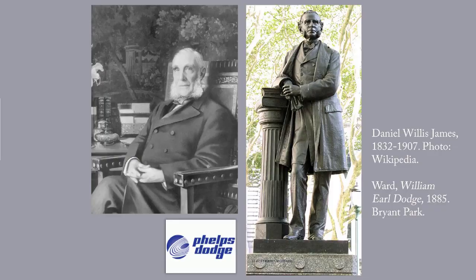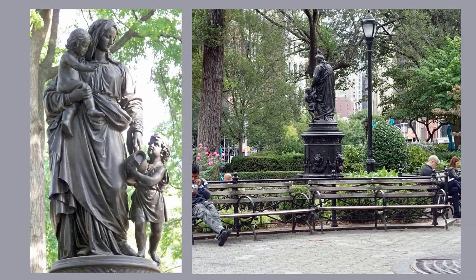This sculpture and its pedestal were donated by philanthropist Daniel Willis James, who transformed Phelps Dodge and Company into a major producer of copper with the help of his cousin William Earl Dodge, whose sculpture stands in Bryant Park. Like Dodge, James was a major charitable donor, and he hoped this work in Union Square, quote, shall be the means of kindling in any heart that spirit of love, charity, it is intended to illustrate, end of quote.